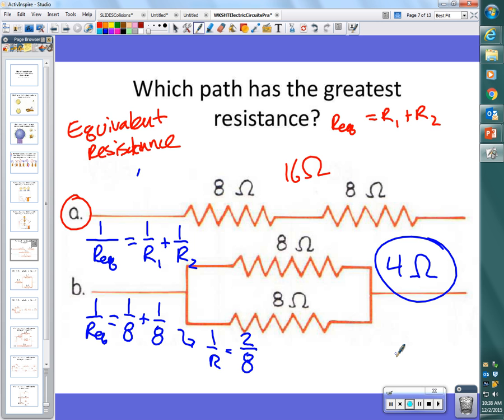So would you just get rid of one of them? What we're saying is, getting back to this idea of equivalent resistance, saying that the equivalent resistance of these two is 4 ohms would be saying we could take these two 8-ohm resistors out, replace them with one 4-ohm resistor, and it would still have the same current through the entire part of that circuit. Okay? Jules, go ahead.